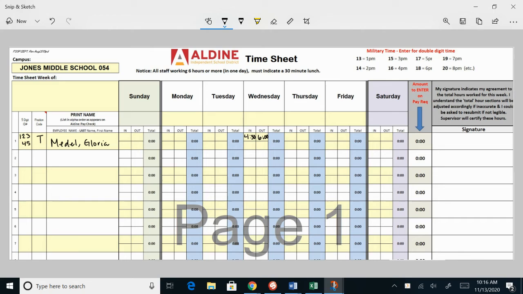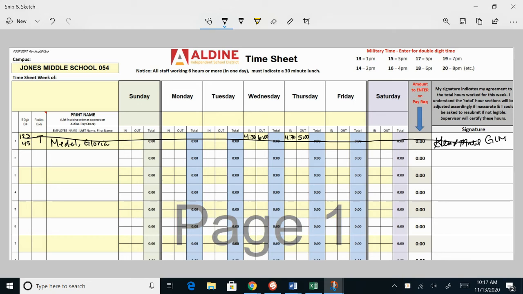If that is the first day you are tutoring, you need to go ahead and at this time sign your name. Sign your name the very first time that we are tutoring. If I am to tutor again on Thursday, I will go ahead and put my time in as well. Okay. Let's say I made a mistake. Obviously, I cannot tutor from 4:30 to 5. So what I'm going to do, I am going to actually cross out the entire section that I just created, and I'm going to initial off to the side that I made that mistake, okay?